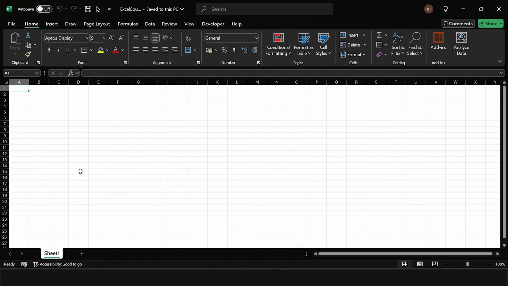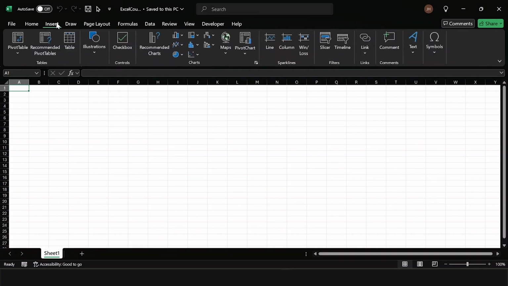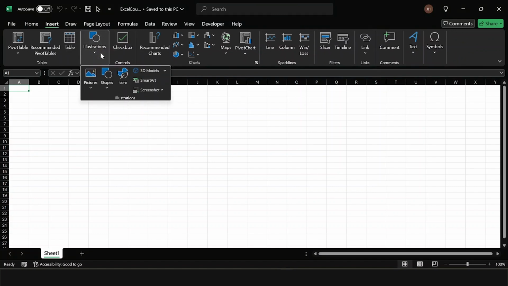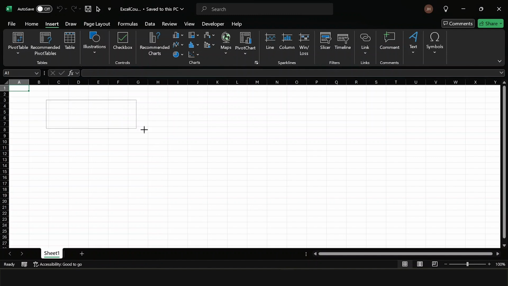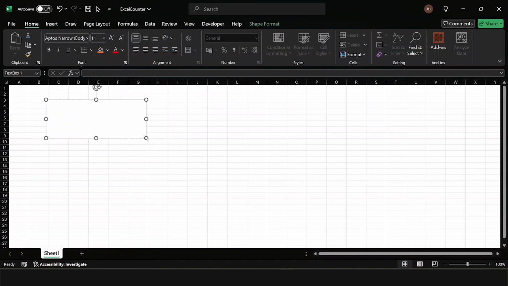Okay, so to get started, let's just insert our text boxes. We're going to go illustrations, shapes, and we'll just put in a normal text box. And this is going to be our actual counter. So let's just put in there for now 10. We're going to center align everything. Let's put this to display. We'll make it nice and large. Maybe have it bold and italic.